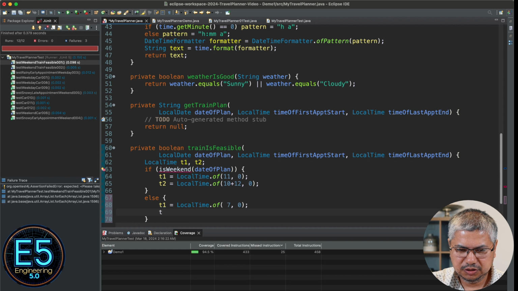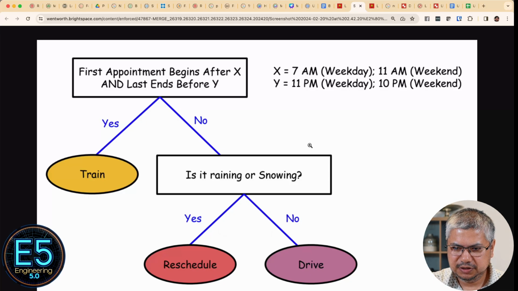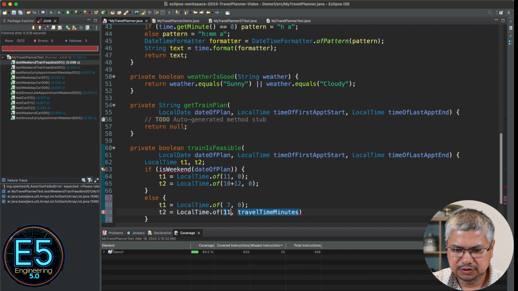T1, T2 is equals to local time dot of, and it's 11 p.m. So 11 p.m., so we'll add 12. So everything kind of lines up.